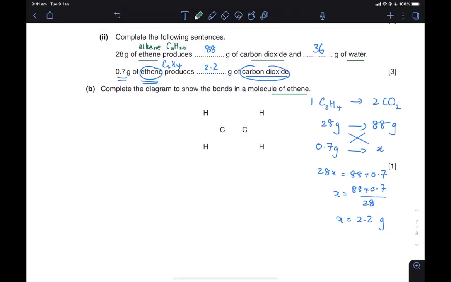In a molecule of ethene, as you know, C2H4 looks like this, because this is not dot and cross. This is just showing the covalent bond. The carbon has 1, 2, 3, and 4 covalent bonds. So this is a double covalent bond. Double covalent bond means there are 4 electrons involved. So cross, cross, cross, cross, cross dot, cross dot, cross dot, cross dot. Dot is for the hydrogen. This is a normal covalent bond. This is between carbon and carbon. This is a pair which gives you 1 covalent bond. This is another pair which gives you another covalent bond.